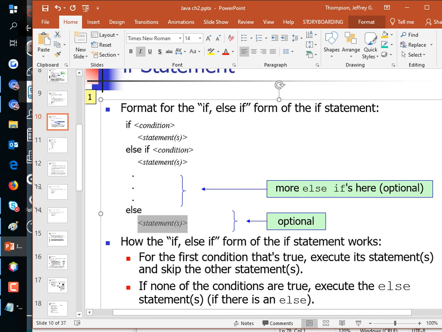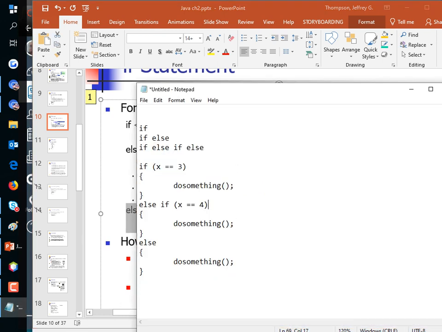Now, it's possible that the code would work even if this was left out. What do I mean by that? If you were guaranteed that x was either equal to 3 or 4, then would you need this block down here? If x could only possibly equal 3 or 4, then no, you wouldn't need a final else. But you might put it in there anyways to print out some kind of error message, because it was supposed to either equal 3 or 4, but it didn't. And in that case, that would be a useful thing to print out, right? Unexpected value for x.